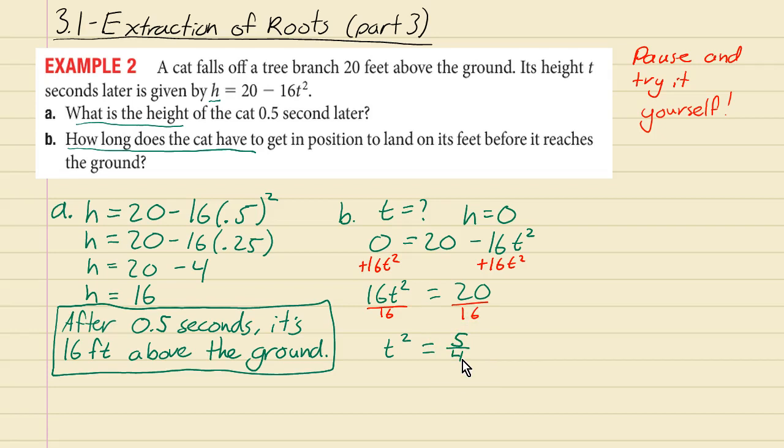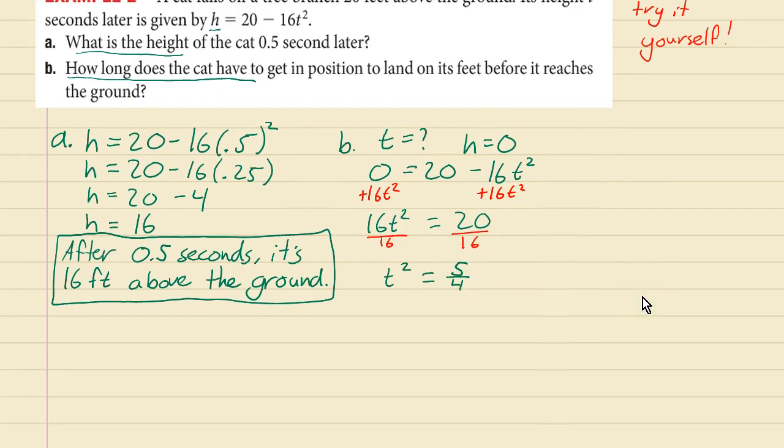Now we're going to take the square root of both sides, but remember that t squared equals a positive number here. This equation has two solutions. One solution is the positive square root of 5/4, and the other one is the opposite of that. And this is the exact solution. You can leave it like this. You could also simplify it a little bit, because when you have a square root of a fraction, you might remember that the square root of the top and the bottom can be done separately. So you can write this as t equals the plus or minus square root of 5, and then do the square root of 4 in the bottom, and the square root of 4 is 2. So you can write your solution like that.